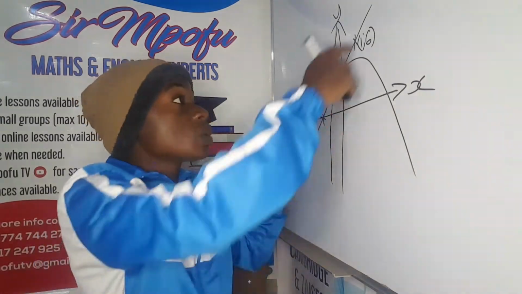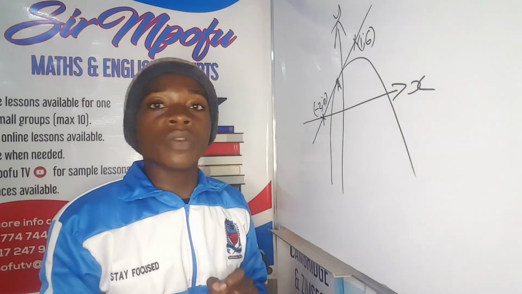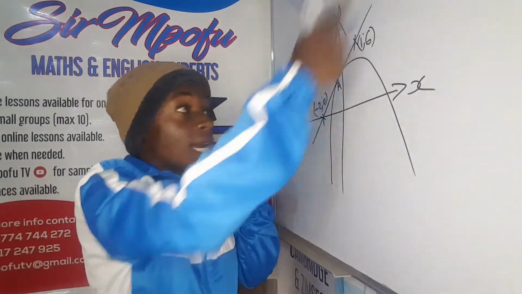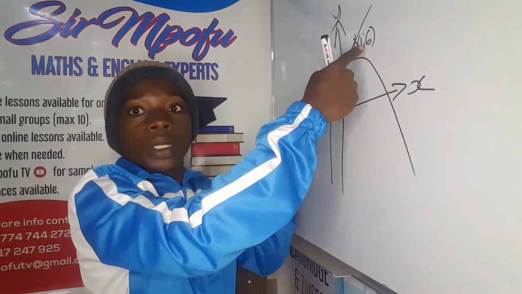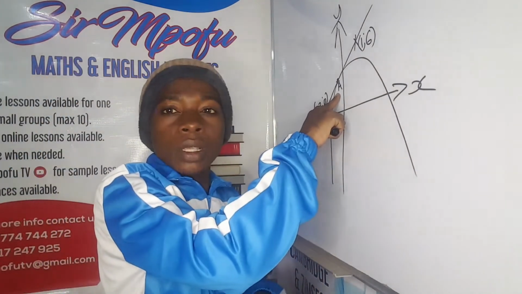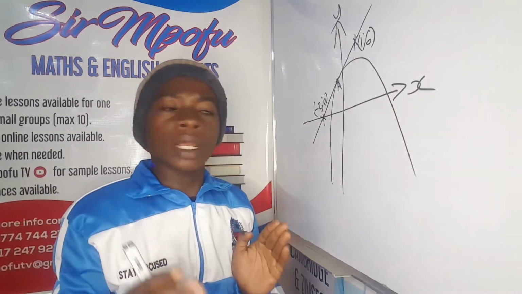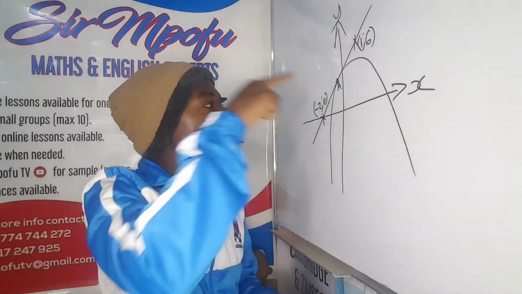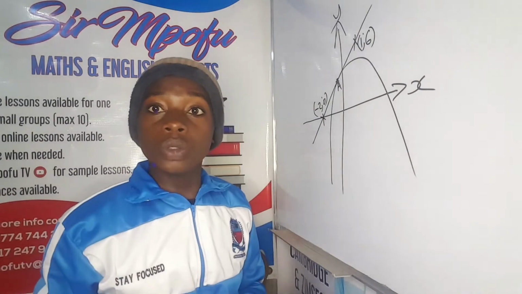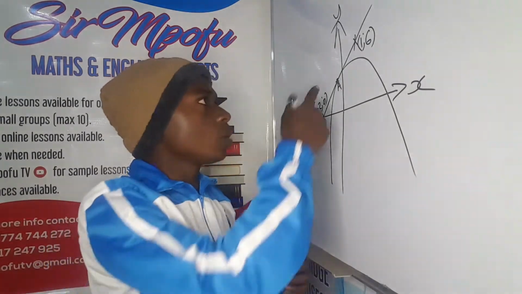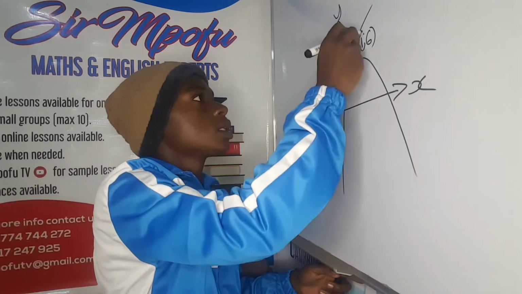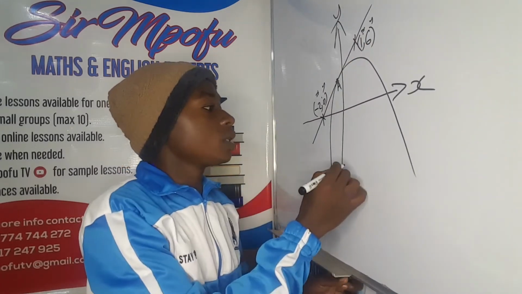When you take these two coordinates, these two points that you have, you now calculate the gradient of this tangent using these two coordinates. The gradient that you are going to get is the same gradient at this point. I'm sure that you are understanding. We are asked to calculate the gradient of this curve at point A. So how do we do that? It's very simple and straightforward. We are going to calculate the gradient of this. Remember, this is x, y. So what is the gradient of this tangent at point A?